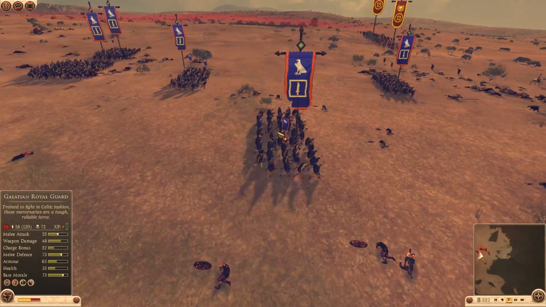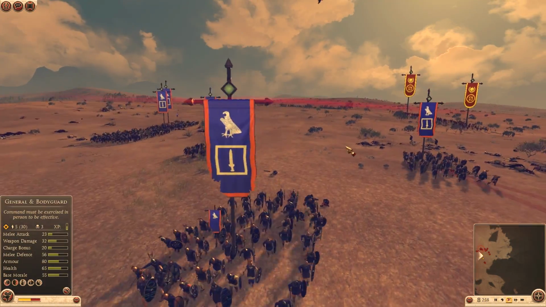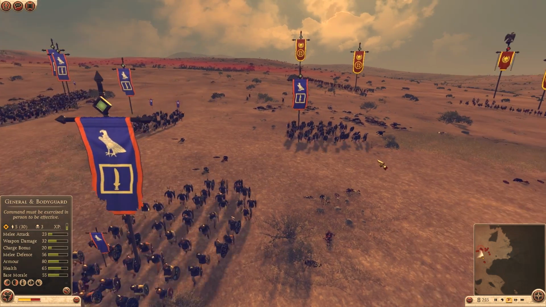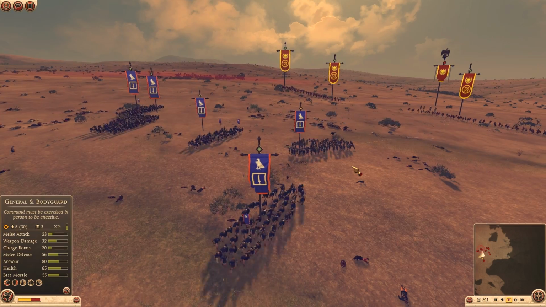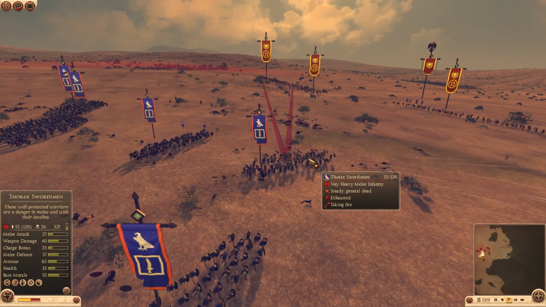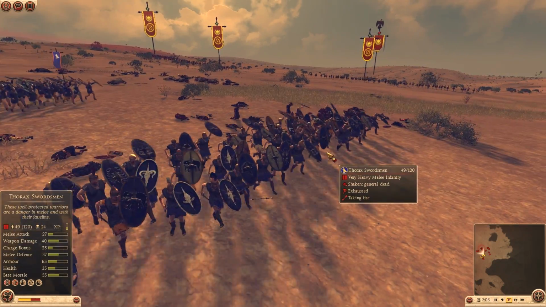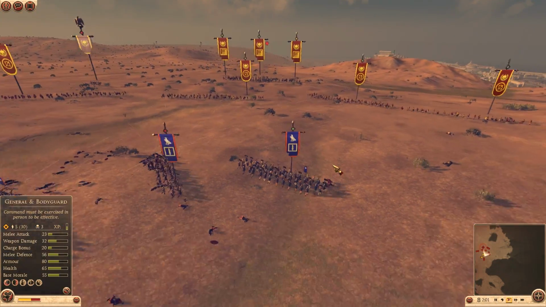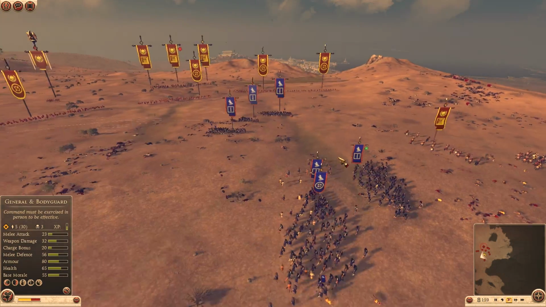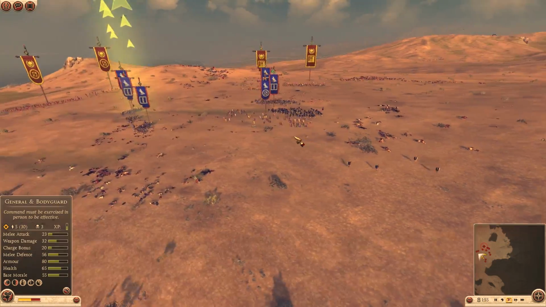And see, this is the result of these guys grinding it out against Elephants and Praetorian Cavalry. They've won, but the Praetorian Cav and the Elephants have done the job. They've allowed me to bring these guys' HP down so much that they're taking this kind of damage in the late game. So this was the Roman skirmish style. This is one of the various styles that you can play Rome as.